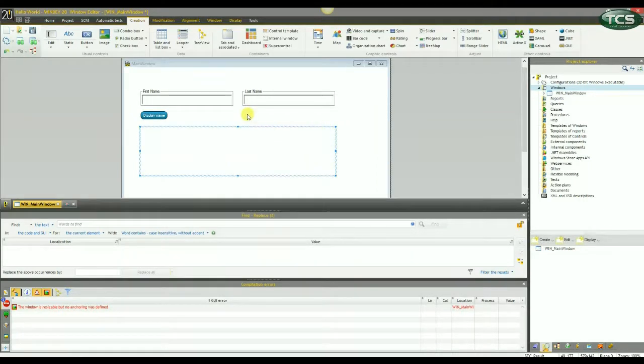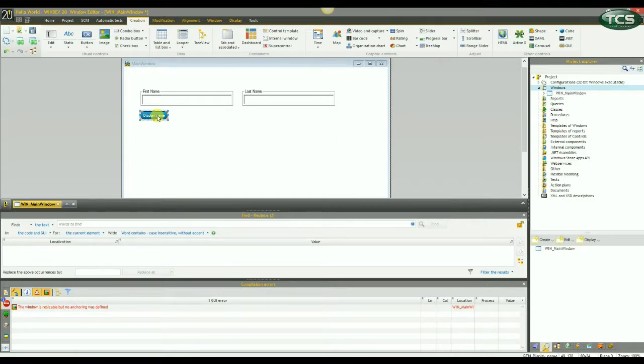What we want to do is take the value of the first name, concatenate it to the value of the second name with a space in between. And we want to do that when the user clicks on the button.